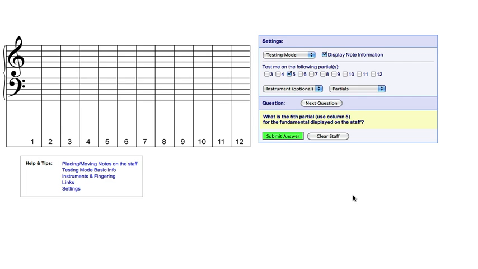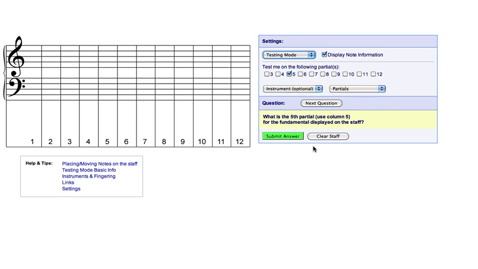So far, you've used the partial worker as a means of developing overtone series on given notes and looking at how the notes work against each other and what their relationships are. The real power of this system comes when we change from build the series mode to testing mode. In the testing mode, I've set it up so that we're going to ask questions that will make us determine where the fifth partial is above a given fundamental.